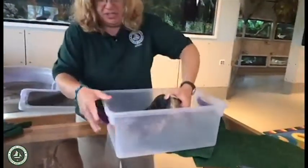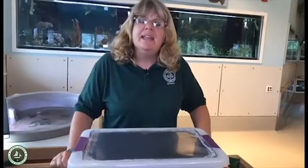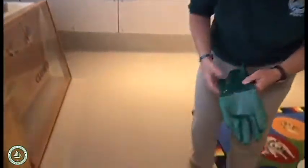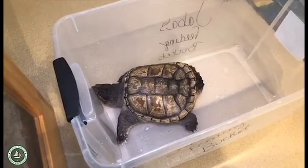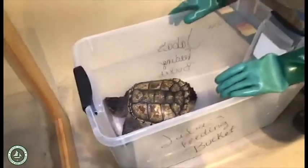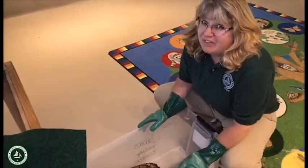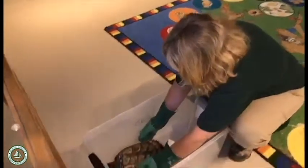Let me show you one of our other friends — let me put Bruno back. This is a little container we use particularly when we're doing classes here at the Nature Center. We'll have a turtle or a snake in this container temporarily until we do the classes, and then we put them back in their own tanks or exhibits. Now he's quite a different size than Bruno. This is Jabba, and Jabba is actually a full-grown snapping turtle. I'm going to use gloves to move Jabba because, like many turtles, they do have very long claws. They have a little bit of webbing on their feet to help them swim, but their claws are pretty long and very, very sharp. Snapping turtles are extremely strong, solid animals, so I do like to use gloves so he doesn't rip my hands up.